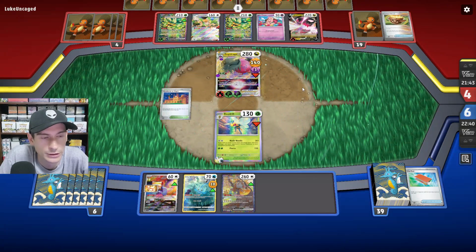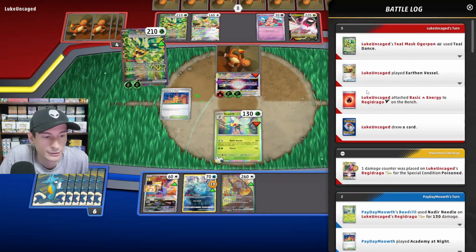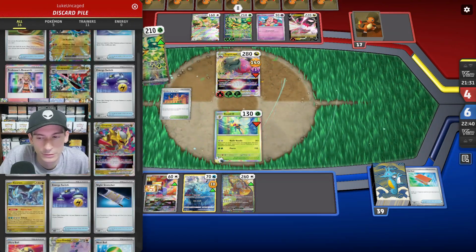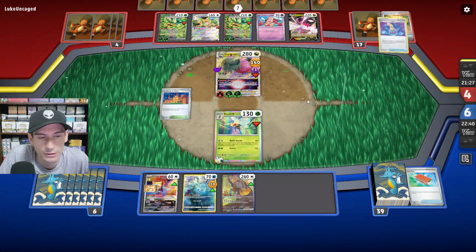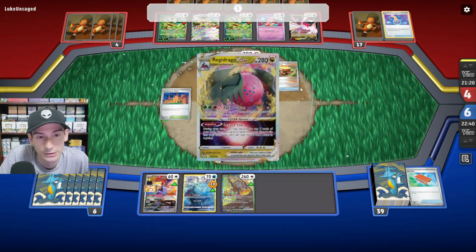The Arven Vessel for 2 grass. They Teal Dance, okay, so. I feel like they're probably not even going to use the Legacy Star unless they lose something really good to the discard pile. Canceling Cologne. Arven Vessel. Okay, I'm not sure why they use Canceling Cologne.